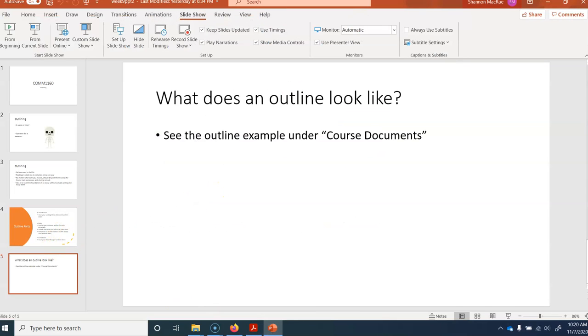In terms of doing your outline, just some basic advice. Look at the example. Also, cut yourself some slack. Remember, it's just an outline. So you're just trying ideas out right now. You're going to be able to make changes if you want. There's no rule that says that you're necessarily going to have to stick to this when you write your essay. You'll be able to make little changes here and there if you want. So you're not under the gun in any way.